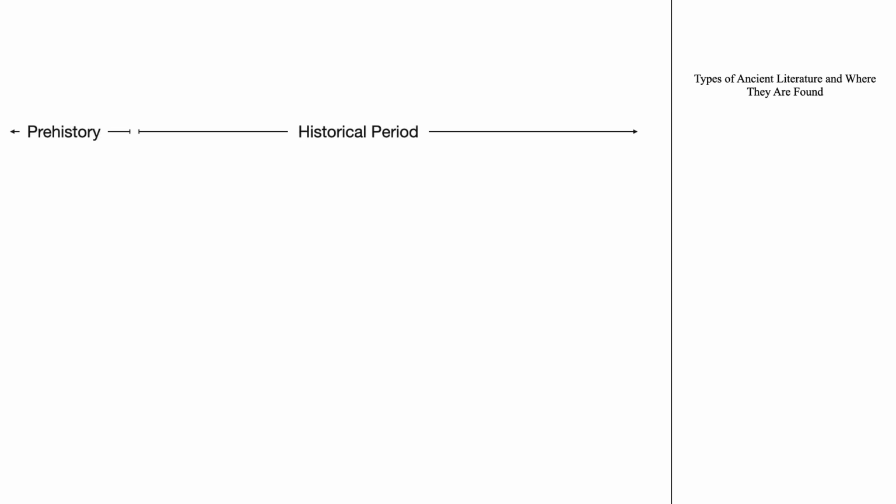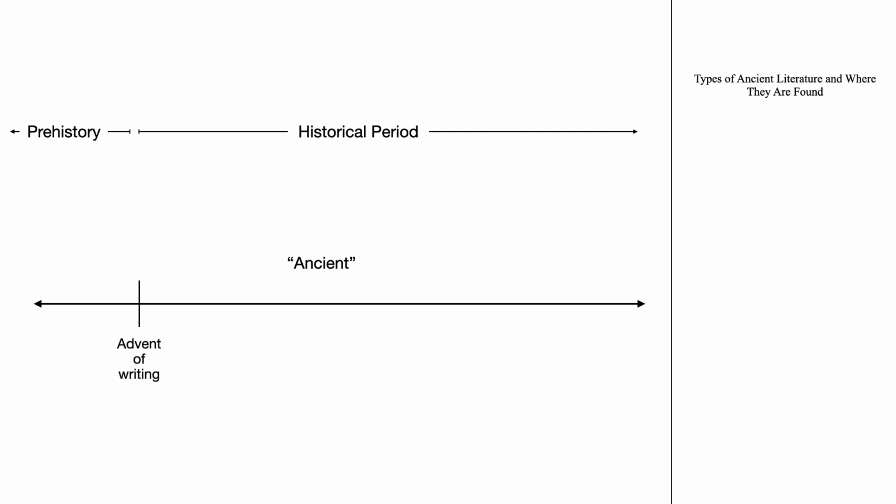Now, within this study, ancient refers to the historical period between the advent of writing and the beginning of the classical period. But as this study is specific to the Near East and to an extent Egypt, literature under review here will not include the Persian literature, as the Persians originate outside of the Near East. Therefore, literature to be analyzed will range from the advent of writing until the close of the Neo-Babylonian period.